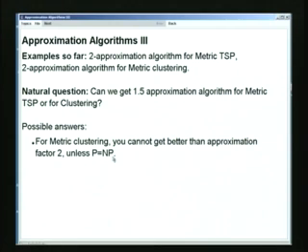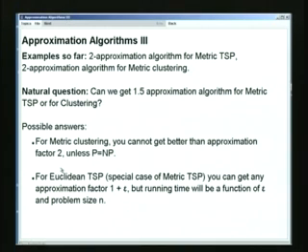This is a rather interesting kind of a result. It is not only hard to find fast clustering algorithms which accurately cluster, but even getting approximate clustering algorithms seems to be difficult, because we believe that P is not equal to NP. Most people believe that.